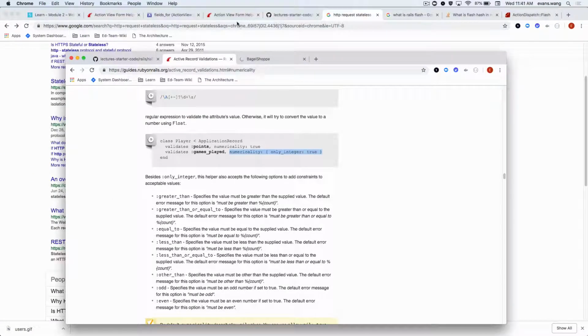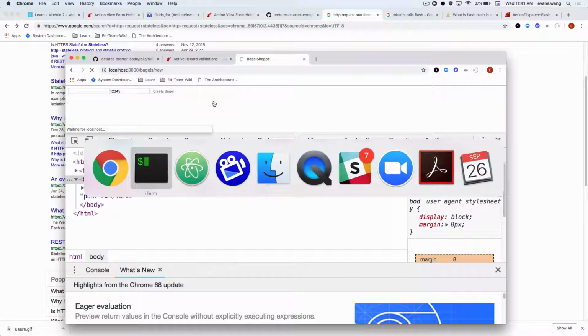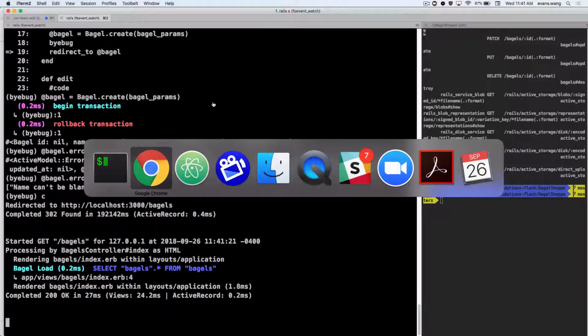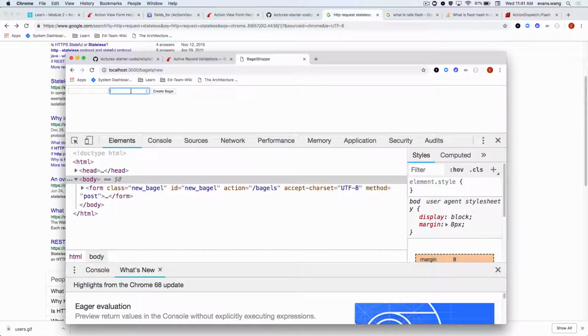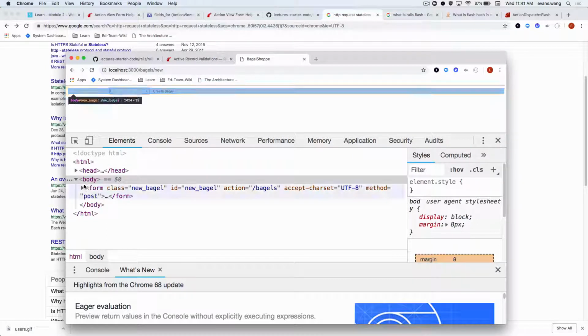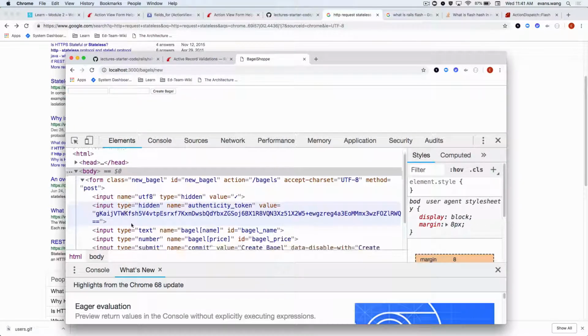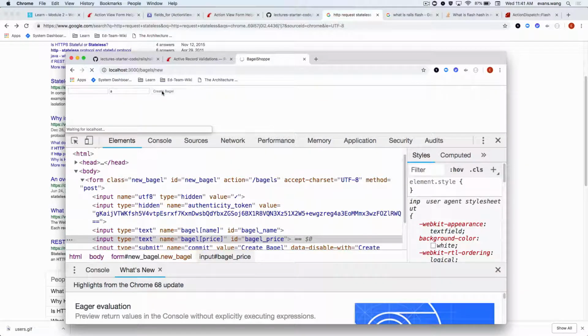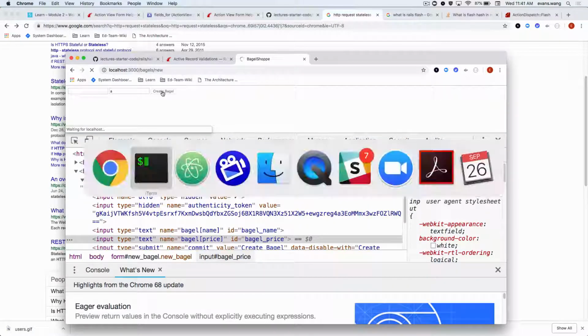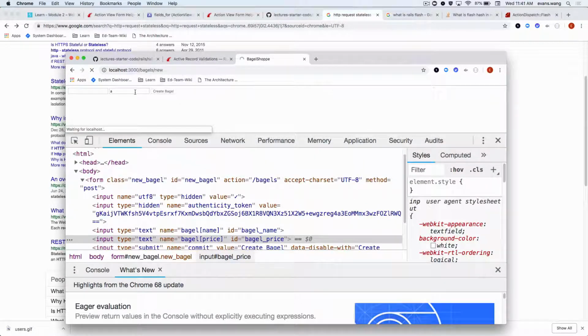Even though I have the price as an integer, something interesting happens. Let's continue. All right. Let's go to Bagels New, and let us put in A. Okay. I should have made it a text field. Actually, I'm going to be really grimy. Shh, don't do this at home, kids. All right, A. Hacksaws. And I send it over. Notice how I just literally can send something to the server by doing this.